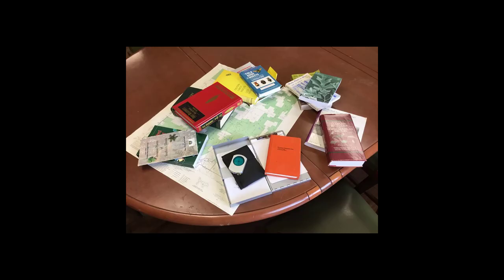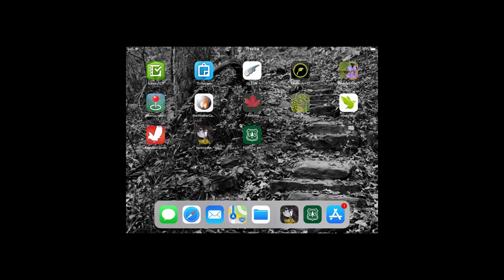So if you're out there and you really want to get all this good information and have all your resources at your fingertips to go out on your land, historically you had to carry all this stuff. Forest measurements, tree ID books, bird ID books, notebooks, compasses, maps, everything, right? And that would wear you out carrying through the woods. The nice thing about smartphones and tablets is that all of that fits on one little thing now, right? Just with all these different apps.